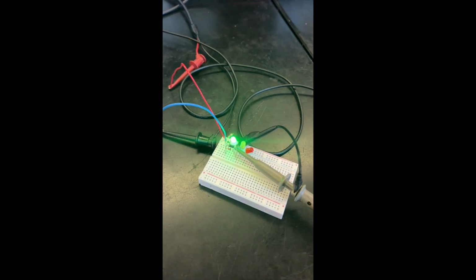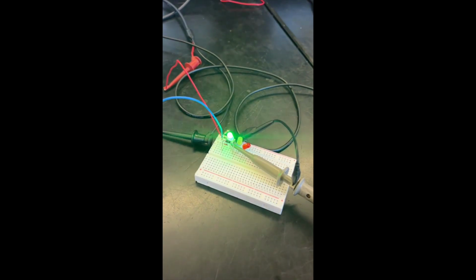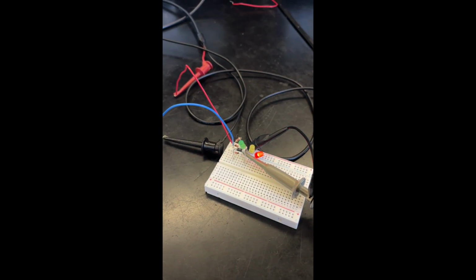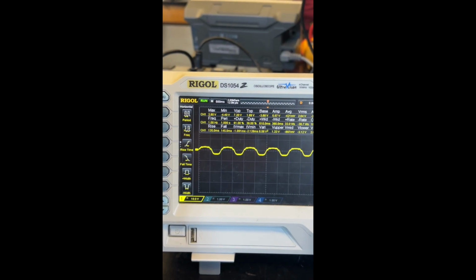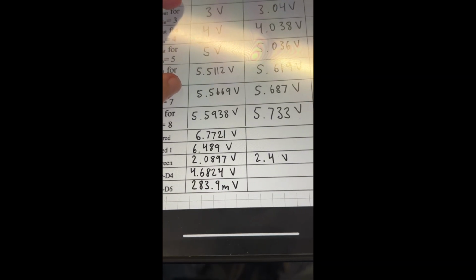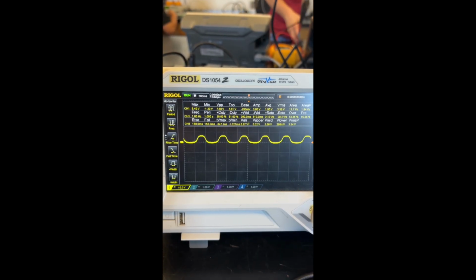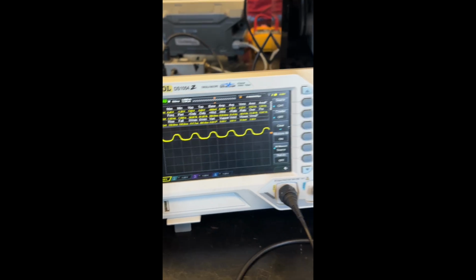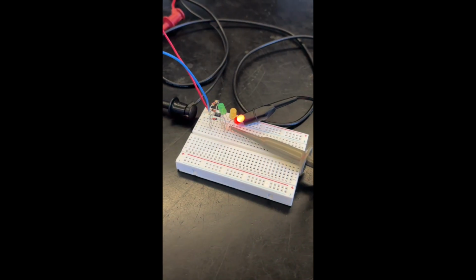All right, now this is exercise 4. I have my circuit right here, and I'm using the same output from my function generator as I showed before. And now I'm measuring the voltage across my green LED. So here, I'm measuring a max of 2.8 volts, so the amplitude is 2.8 volts, and my simulated was 2.089 volts.